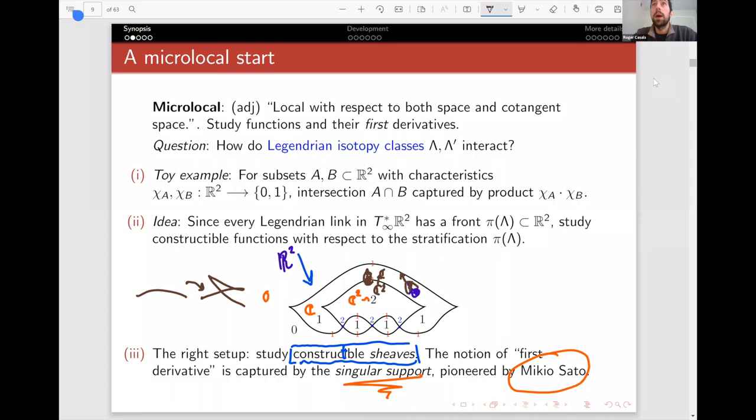So when you perform a Reidemeister one move and you ask, here I had a vector space, maybe it was 0 and C, and now it's 0, C, what do I put in here? When you do a Reidemeister move one already, you realize you need complexes of sheaves and not just sheaves. It's not possible to have a vector space being the stalk. You need a complex of vector spaces being the stalk. So that's the first place where being Legendrian invariant immediately tells you you cannot just get away with vector spaces. Rather, you need to take a derived setting.